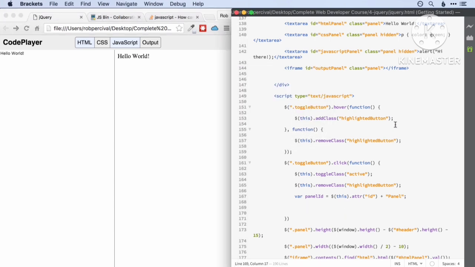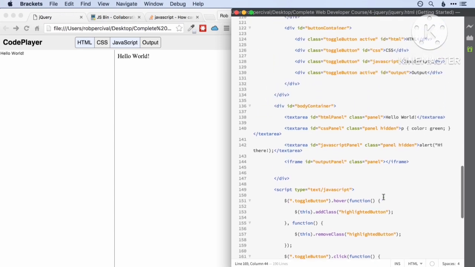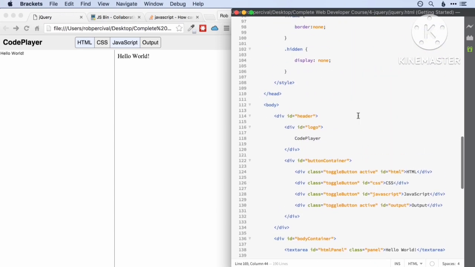Okay, so then we can use the jQuery selector to select hash and then panel ID. And we want to toggle the class. And the class we want to toggle is, I forgot what I call it, hidden.